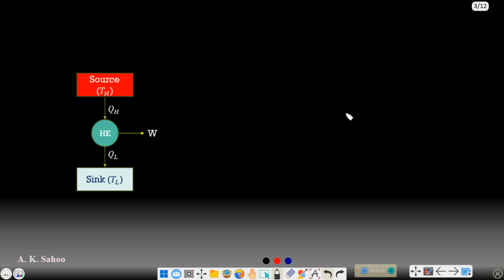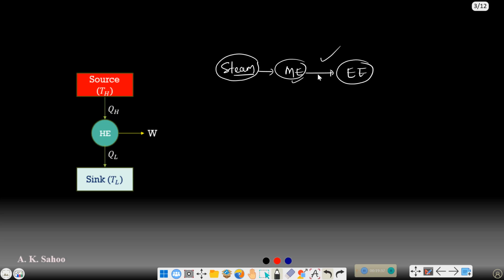So there are two steps, right? Some form of energy is with steam, and by any means we convert that into mechanical energy. After getting the mechanical energy, we'll convert this mechanical energy to electrical energy with the help of a generator. If I have this mechanical energy, then electrical energy we can get. So the most important thing for us is how we can convert the energy which is with steam to mechanical energy.